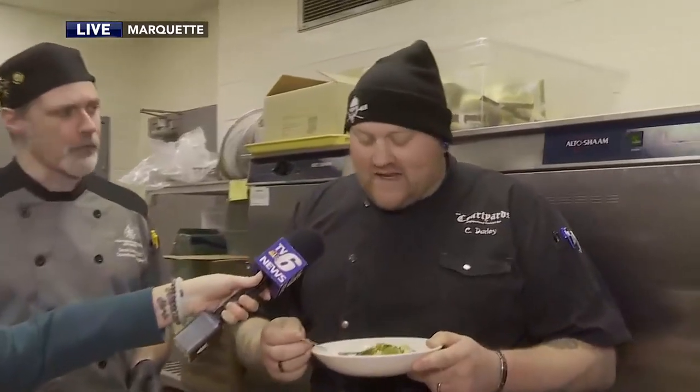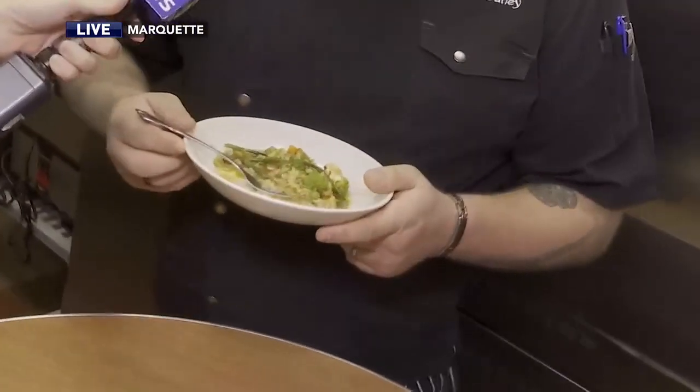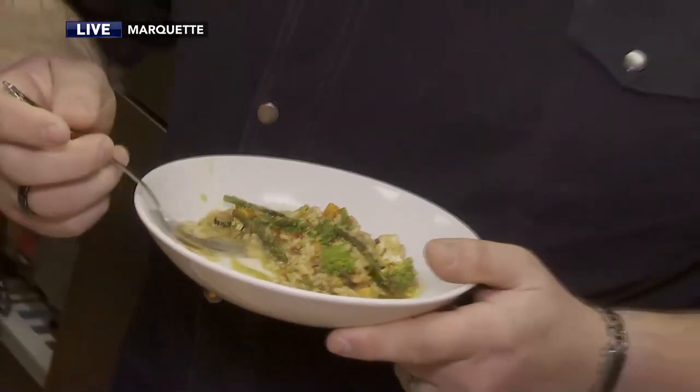It's got levels to it. It's got layers. The squash comes through beautifully, which I really love. It's got a nice acidity to it. The salt's pulling out a nice amount of flavors. I get the garlic too, that comes through nicely from that little top of the oil you put on there, which I really like. And the rice is just cooked beautifully. I love the creaminess that comes through without any cream in there. That butter, how you said, just brings that emulsification out. It worked really nicely, so that was a fun little trick to see. I'm excited to see this one now that I've had the first stage, to see what the appetizer is going to be, if you're going to make changes to it, and how different it'll be at the dinner.